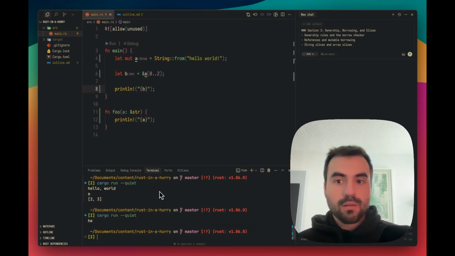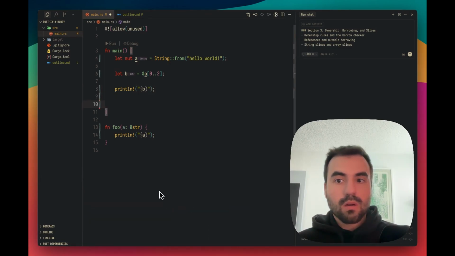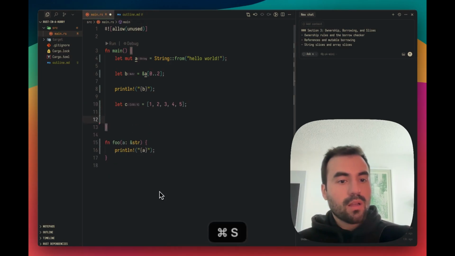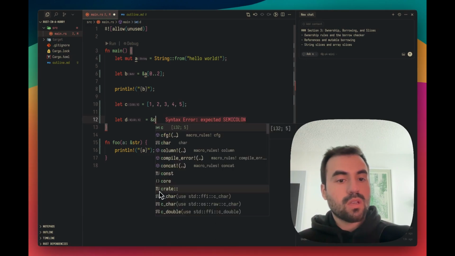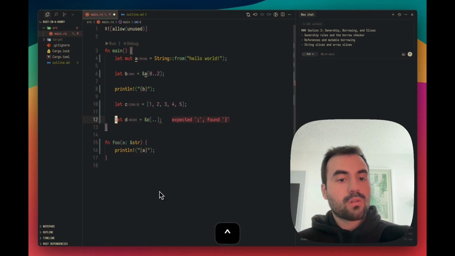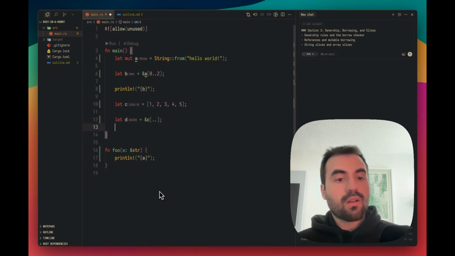And there are also array slices, we can do the same thing. For example, let's say we have 1, 2, 3, 4, 5, and we want to take a slice of this. We can just do it the same way, just reference to it, and then dot dot, and we will point to a slice of 1 through 5.